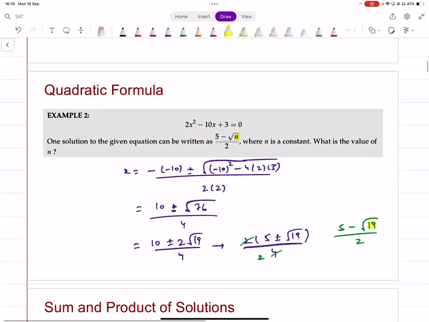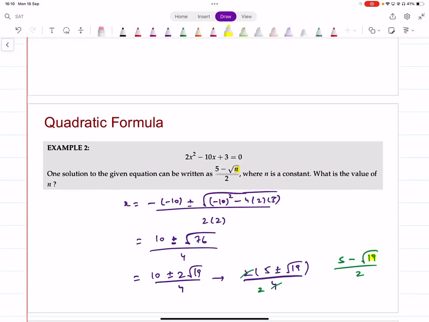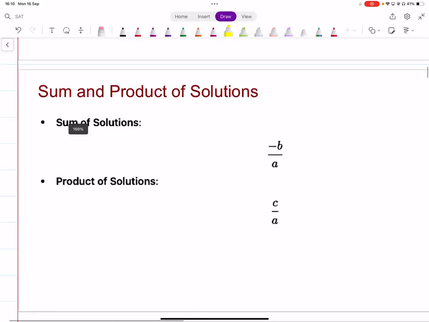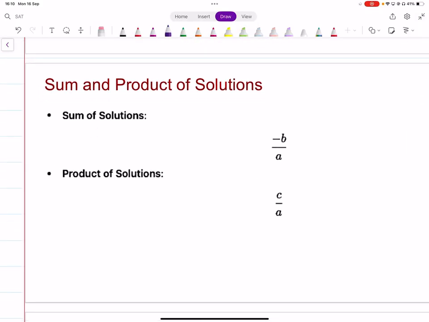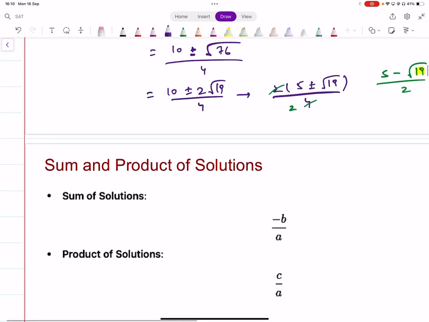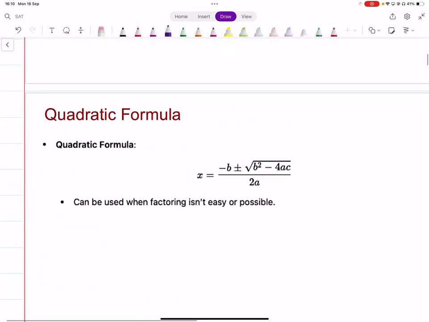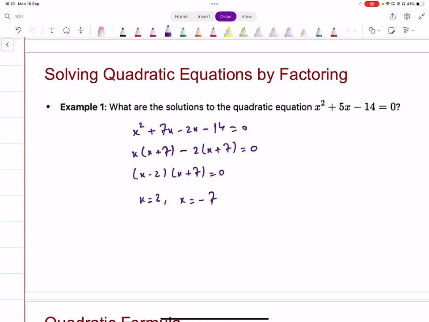Because that's really helpful. Now, you know how to solve equations, quadratic equations using factorization or quadratic formula. Now, this is very important. This is something that you do not study in over A levels generally. Sum and product of solutions. We solved an equation earlier, for instance, x squared plus 5x minus 14 equal to 0. We got 2 solutions from that, 2 and negative 7.